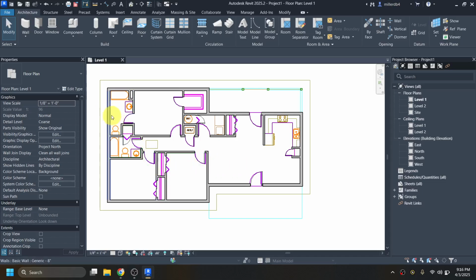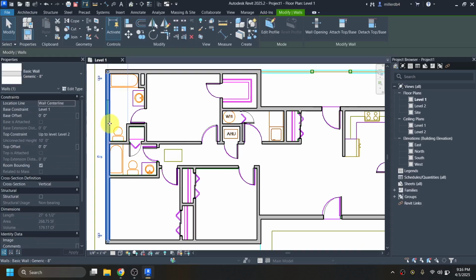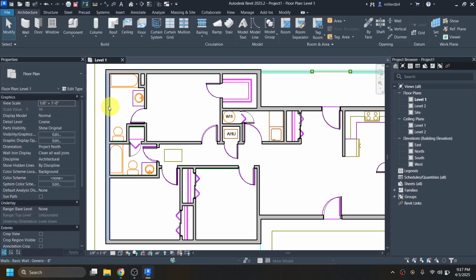And so for our windows, we can't really see where they are because they're inside this wall here in the drawing. So there's a window there, but I can't really see where it should go or where it should be placed. So if I want to roughly put it on there, what I'm going to do is adjust my visual style just so I can see where I'm putting it. So that is this little cube down here. I'm going to put my visual style into wireframe, and now I can see where those windows are.